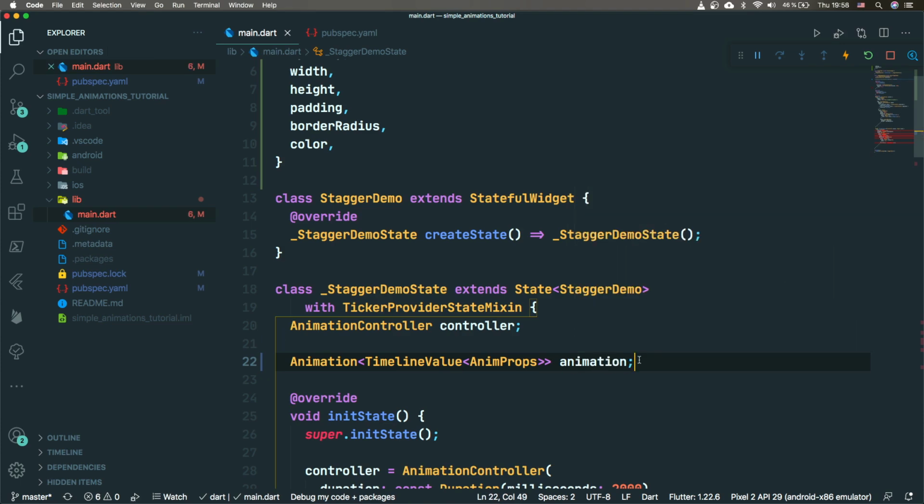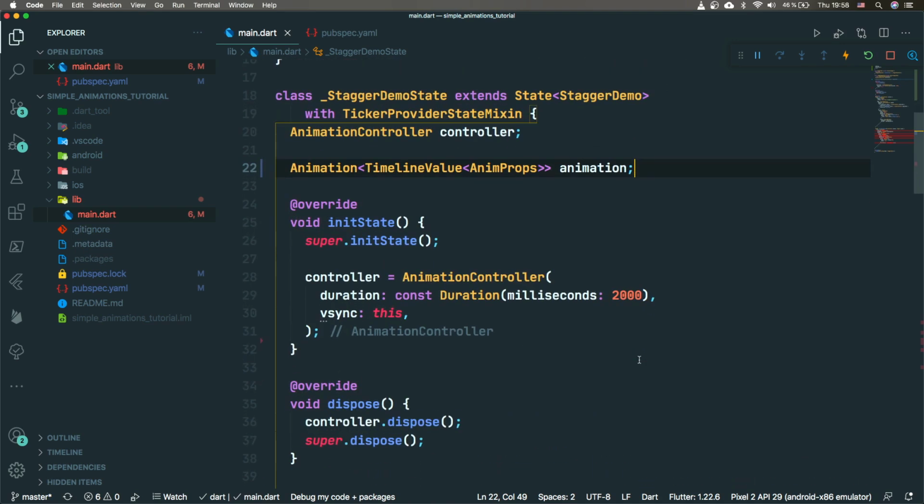TimelineTween handles staggered animations with scenes. A scene defines a span of time in which the properties being animated within that scene are going to be updated with new values. So a scene is in a way like the interval curve, which you could have seen from the default Flutter approach, but a scene can be used to animate multiple properties, not just a single one.